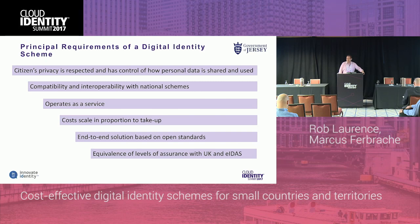We would like it to be an end-to-end solution. So we've got a verification challenge because we don't have national identity cards today. We need to establish who the citizen is. So we need an identity provider or multiple identity providers. We may need a hub, and we need to connect up that system to our relying parties. In terms of level of assurance, the focus initially will be at level 2, but we also have need for LOA 1 and LOA 3. So that's a broad background.